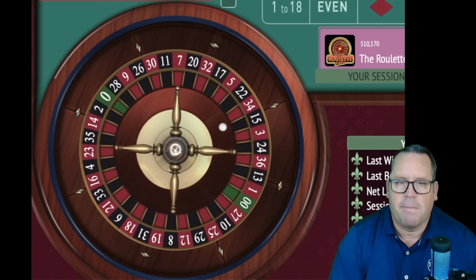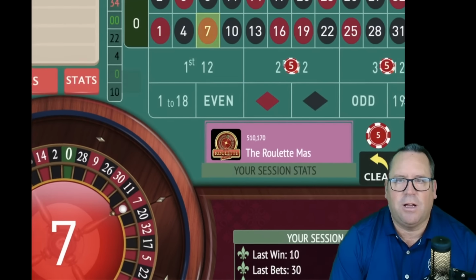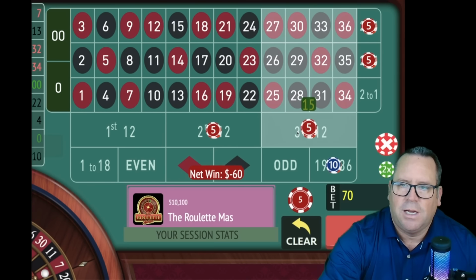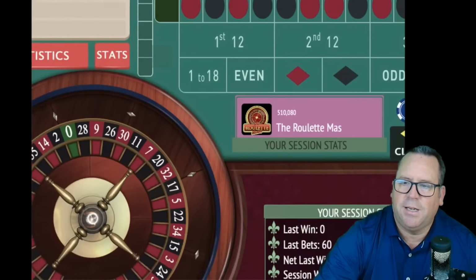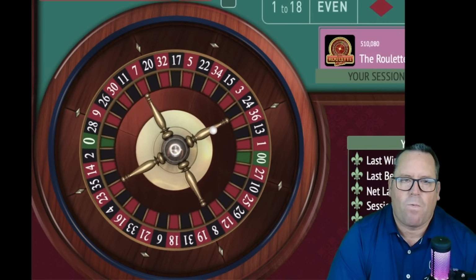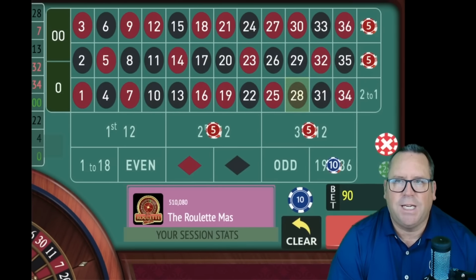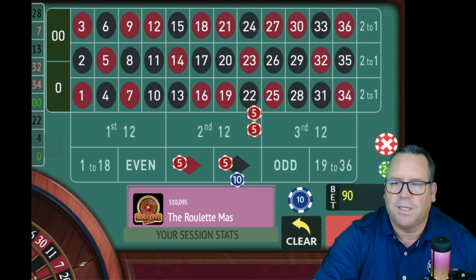And here we go. That's a 7 red, and that's a loss. Let's go ahead and increase by what we started with. So I think you're going to see this one is a lot safer, and I think we'll get ahead and make some profit with this one. Let's find out. All right. Good thing it didn't hit the 0 there. That's a 28 black, and that's a $15 win because we missed the columns again.